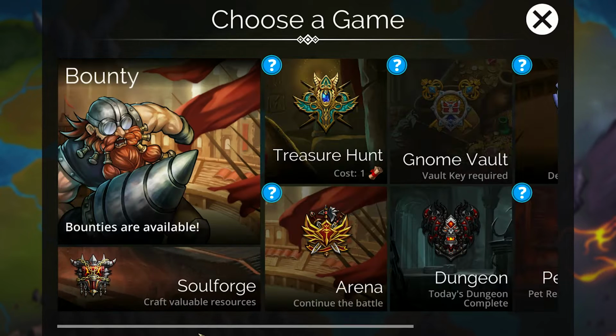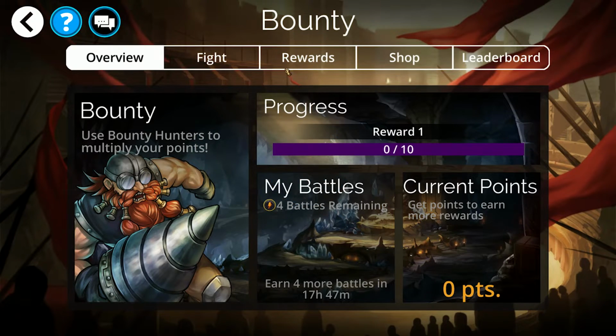So for folks that aren't familiar with bounties, about once a month I believe there's always a bounty. It's on a Friday. So for bounty days, that's a really nice opportunity to pick up some free stuff, some cool stuff. You get a chance to use some weird teams. They always come out with a new bounty troop. This time around it's actually kind of interesting.